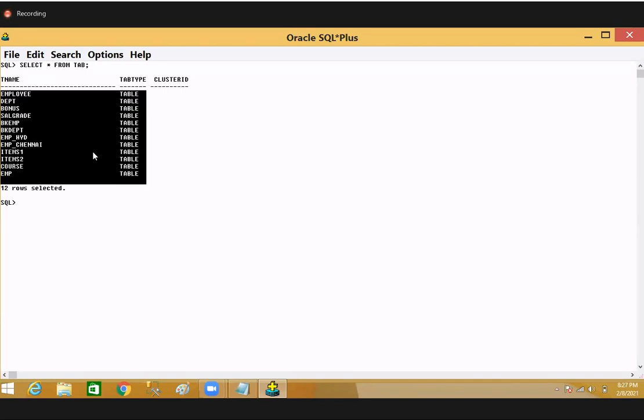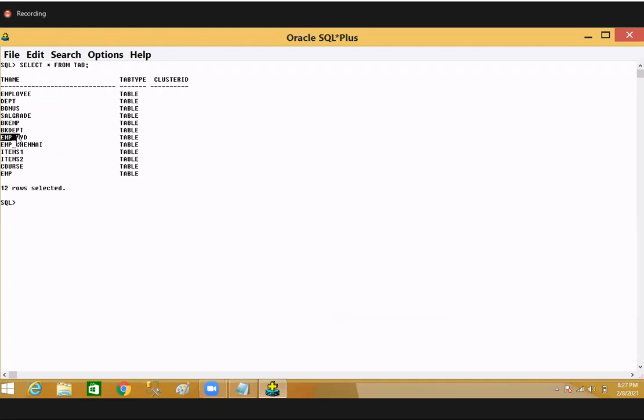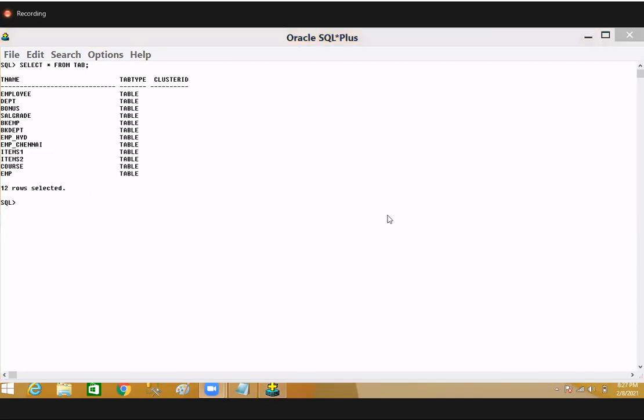In this, there are two tables, EMP underscore Hyderabad and EMP underscore Chennai. Just observe, there is an organization, Naresh IT. So my question is, Naresh IT organization is having two branches.